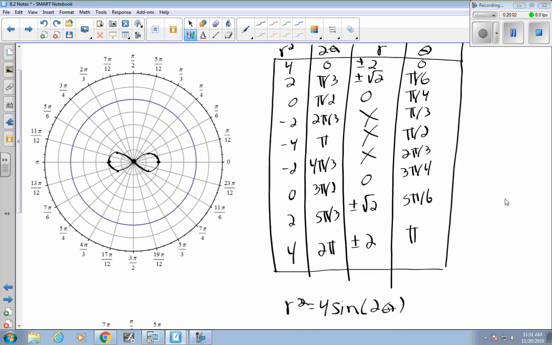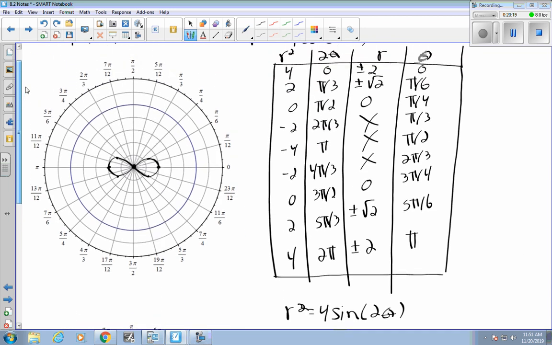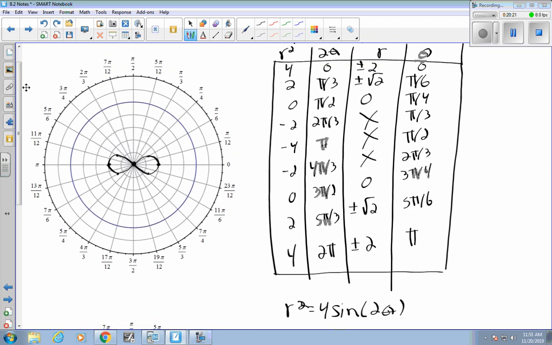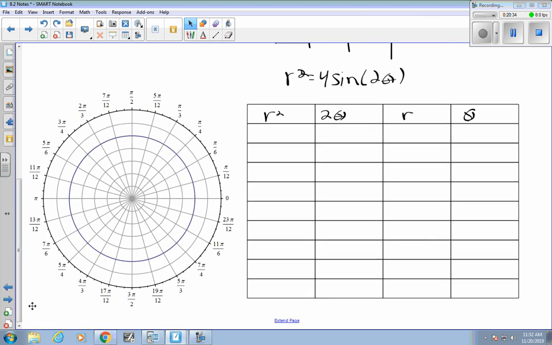All right. So I want you to try this one, r squared equals 4 sine 2 theta, on your own. Use that same pattern. Use r squared. Use 2 theta. Wait, how do you connect the first? Hold on. I'll go back up here. Graph them in the order in which you did it. Remember, this is connect the dots at the high school level. Don't fight the hand again. If the hand wants to go down, let it go down, then it curves back up, and then it goes back down. All right. So take a few minutes on that, and I will turn to spirals.